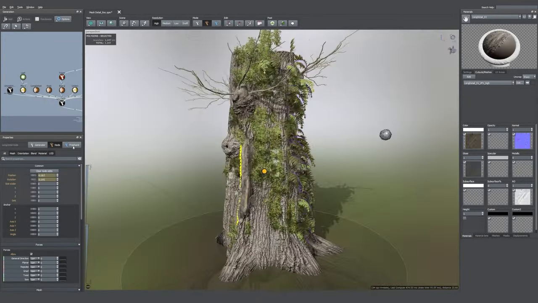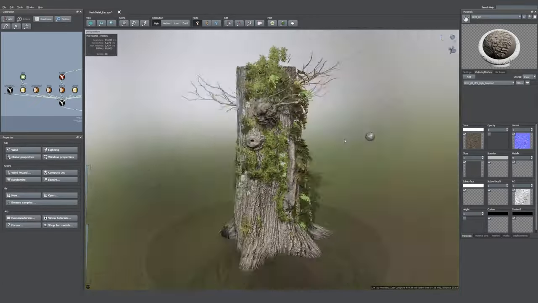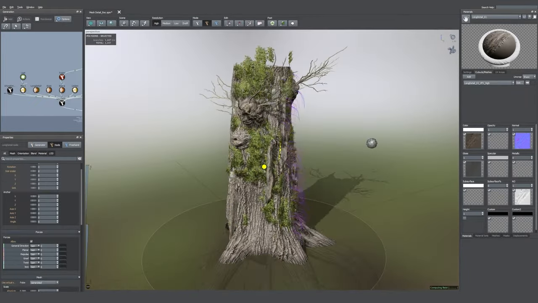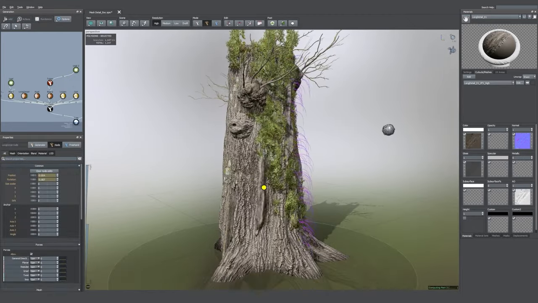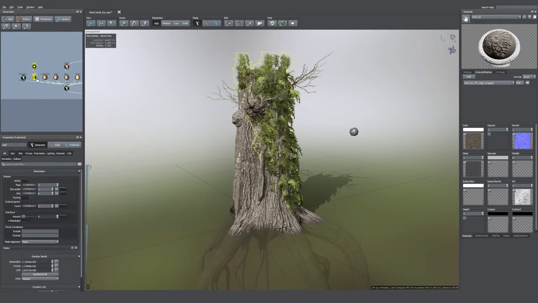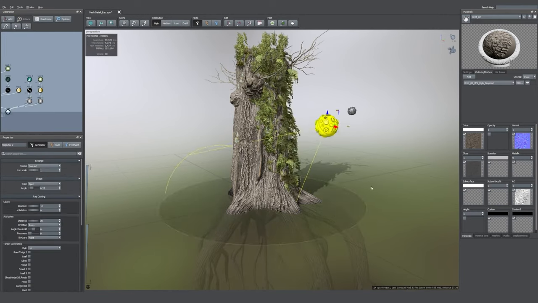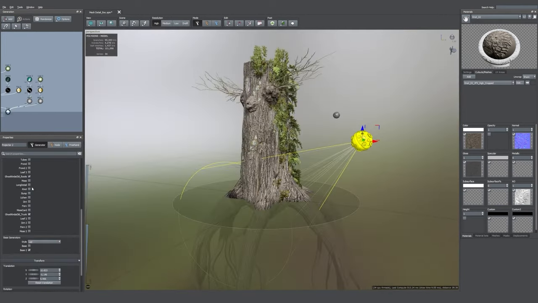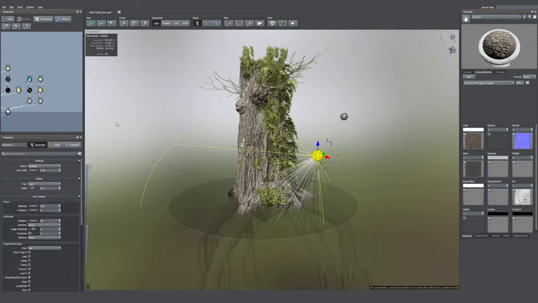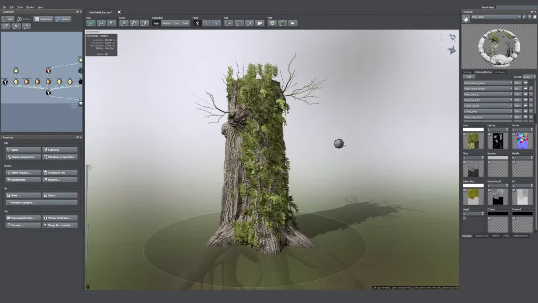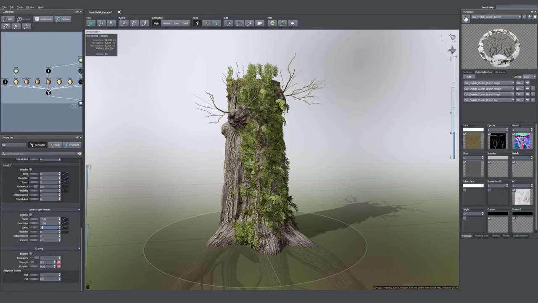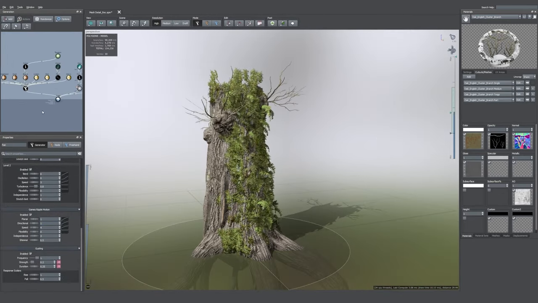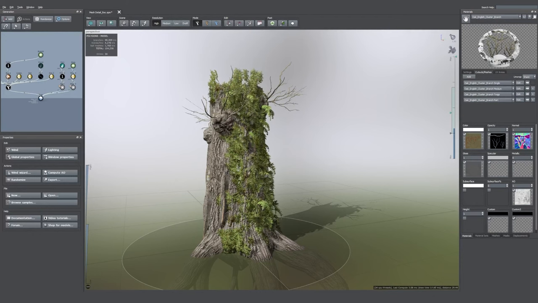So don't hesitate to go into the node mode for the last step when you really want everything to be placed just right. I think moving each element separately is the key to achieving something really nice at the end. There you can see I'm using again another generator to send some moss on top of the roots as well as the trunk. And then I want to add wind. But now you see it super fast forward, so it just jiggles away.